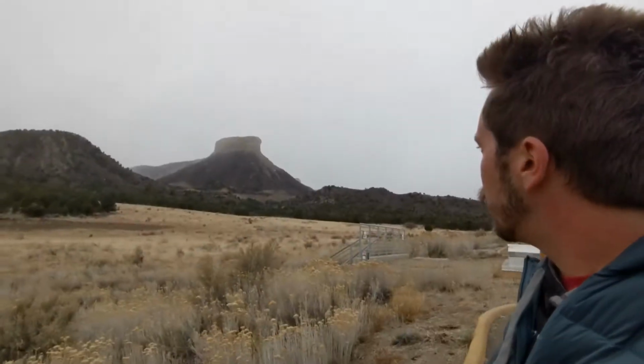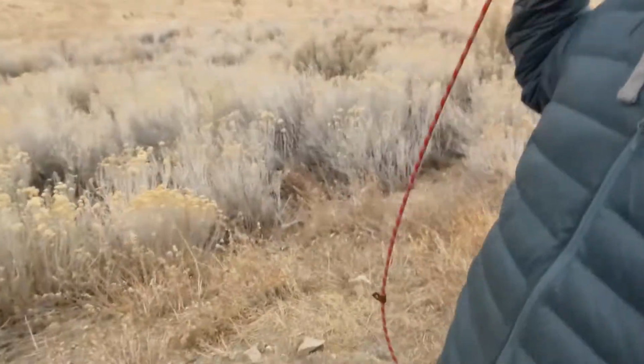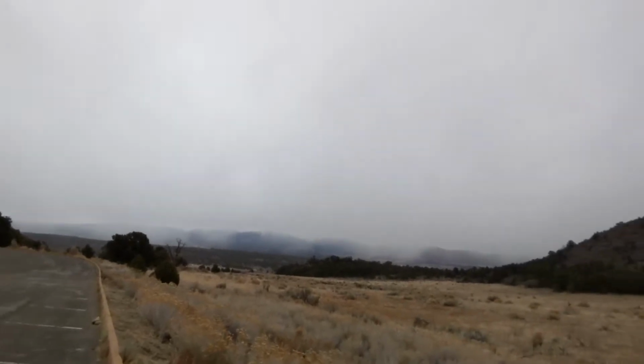So I want to get out, check out this really cool view. Looks like back here, maybe that's the mesa. Maybe that is the Verde Mesa. There is some Verde on the side. So here I'd walk Boone out here for a couple minutes and take a look at these mountains over here. You can barely see them, it's so foggy. Dang. I believe those are the San Juans over there. At least a branch of the San Juan Mountains. And they are really freaking pretty. Alright, we'll walk the dog and keep on trucking west on Highway 160, almost at the Utah border.